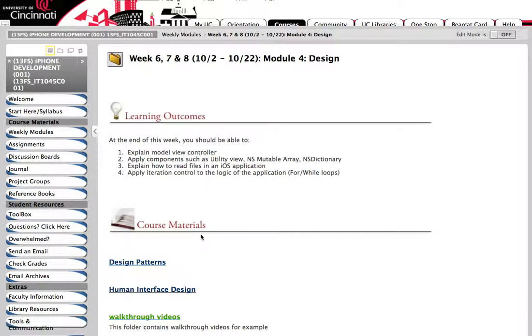We are starting Module 4, and the theme for this module is design. And the goal of this module is to think how to put an app together, and how to think about different considerations for design, both design related to the user, as well as design related to the functionality of the app itself, and how can the app be efficient and be modular and so on.